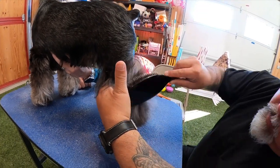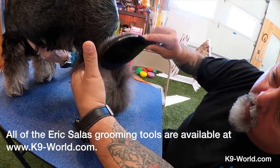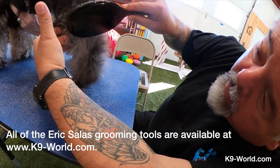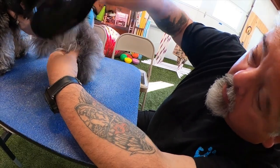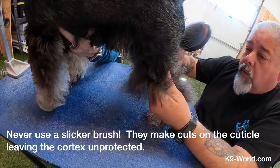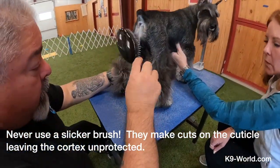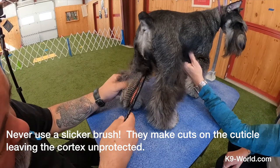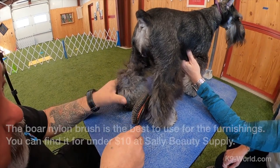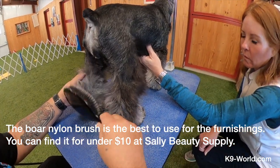The other thing is you have to be really careful of the tools you use, because some of them can make microscopic cuts on the cuticle, which will then leave the cortex, the inside portion of the hair, unprotected. I would never, ever, for any reason whatsoever, use a slicker brush on the furnishings of a miniature schnauzer. And it's for that exact same reason. The boar nylon brush is the best brush to use for the furnishings to get all the hairs separated.